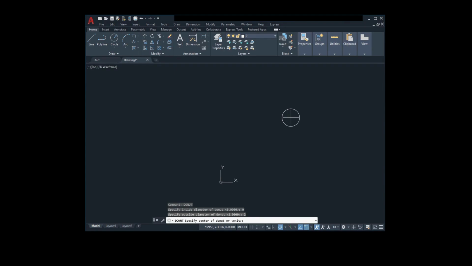Or if I, for instance, had a specific coordinate it had to be at, I could type that in. So we'll do both. Here, maybe it's just right here. Click. And notice the donut command is still active. So now we're going to do a specific coordinate. I want it at the origin of 0,0, enter. And there it is.